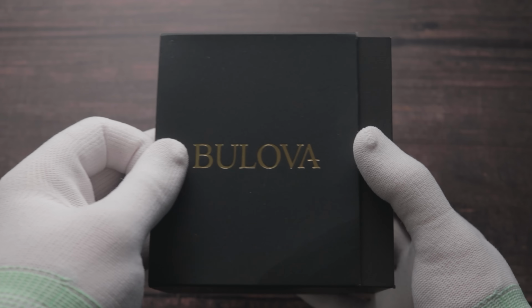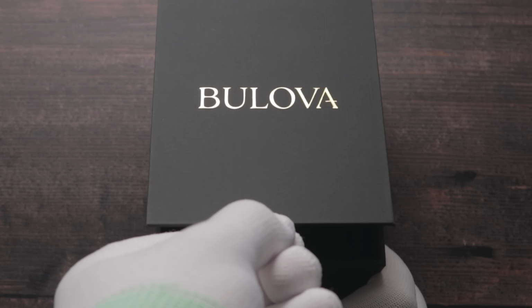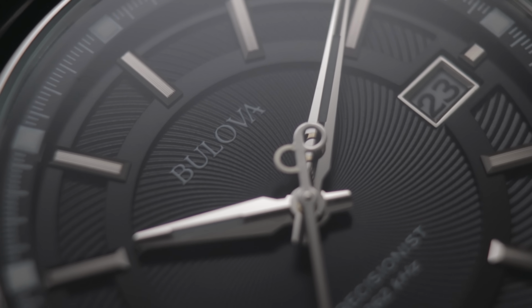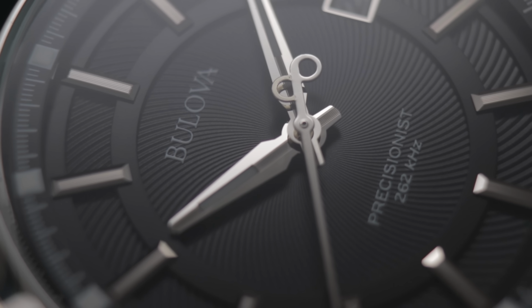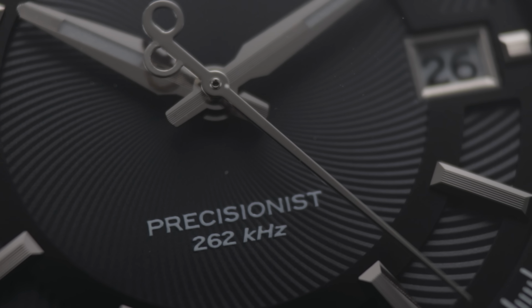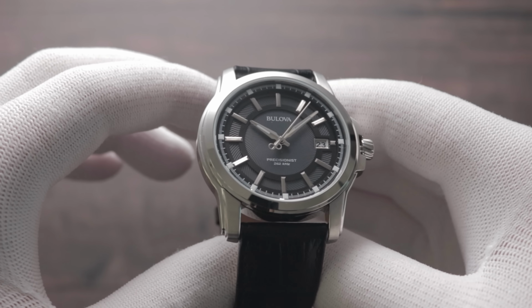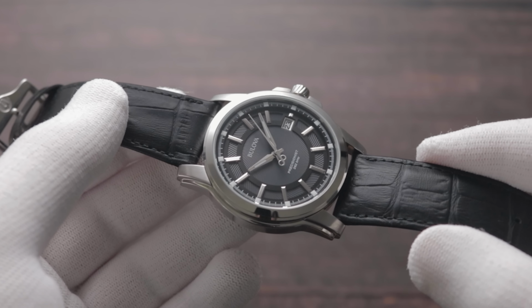Okay, the packaging is just your standard Bulova packaging, nothing out of the ordinary there. Within, though, you're met with one of the most captivating dials that I've ever seen. It's constituted of a swirling backdrop of alternating dark and light lines that combine to create a highly convincing ridge-like illusion. At first, I thought these were real ridges, but on a super macro level, you can see the clever trickery in play. The pale sections accommodate an additional sunburst effect that boosts the intrigue even further, creating a glorious whirlpool of light that really is a joy to mess around with.